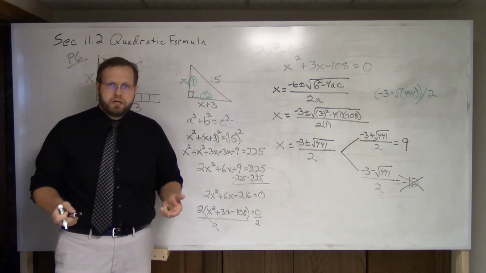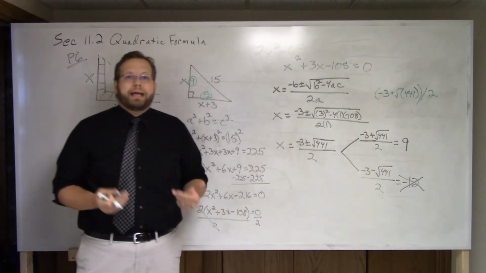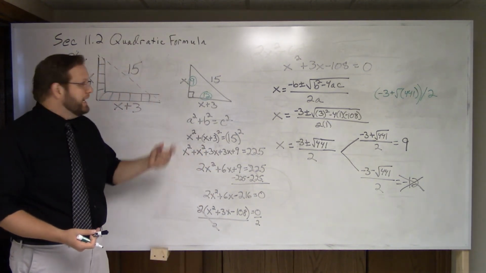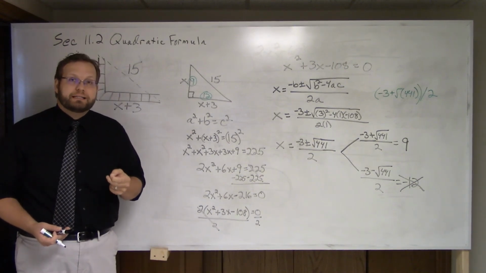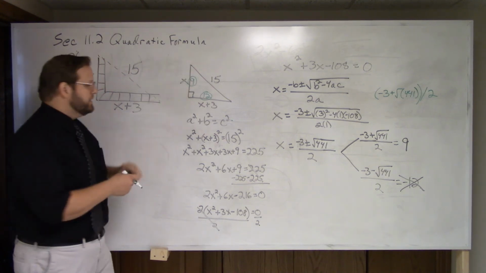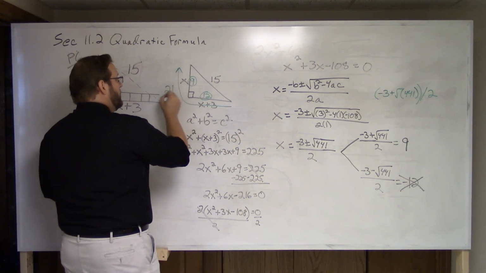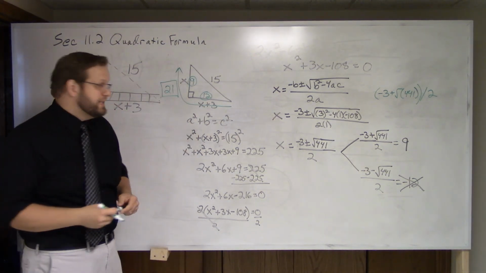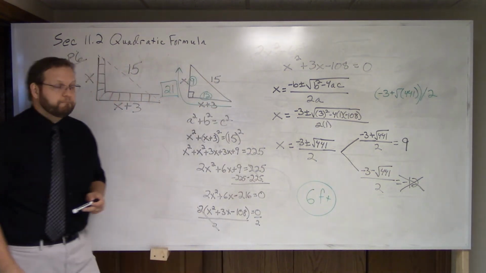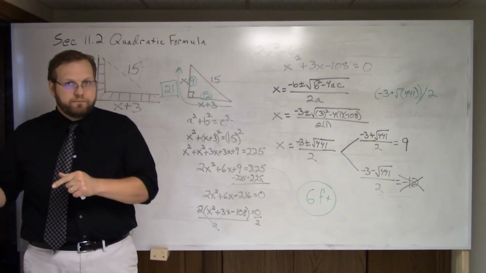Now, is that our answer? No. Whenever we solve our equation, we have to do that, but always go back and verify that I'm answering the question that they were asking. In this case, they didn't care about these side lengths. They said, how much walking distance am I saving by going across? Here, I'm just covering 15 feet. But if I go all the way around, I'm going to be covering 21 feet. So how much am I saving? 6 feet altogether.